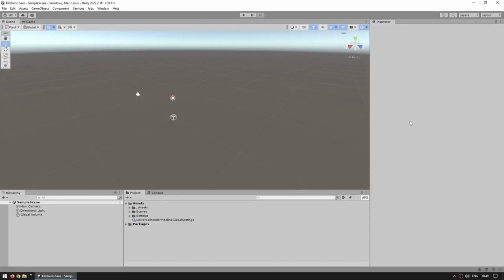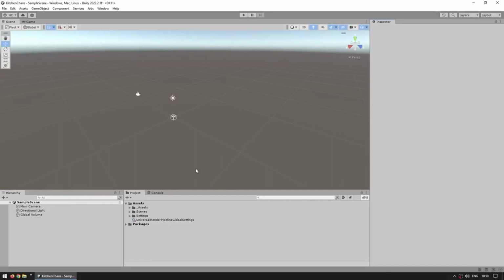Now here, let me make a quick note. Usually when making your games, you probably don't want to handle post-processing right away. You should first get an ugly prototype up and working before you worry about any visuals. So normally I would only add post-processing much later on in the dev process, but since this is a course in video format, in order for the video to look a bit more appealing, let's set up post-processing right away. Now we already have the project set up to use URP, so adding post-processing is actually super simple. It's actually already added by default.